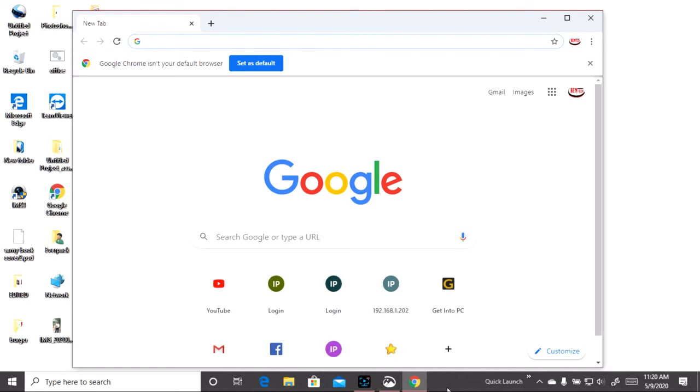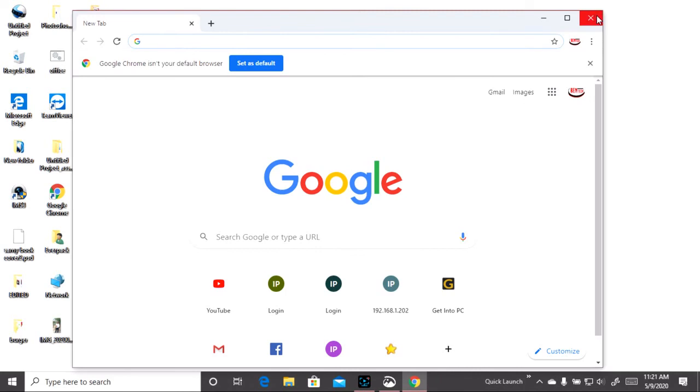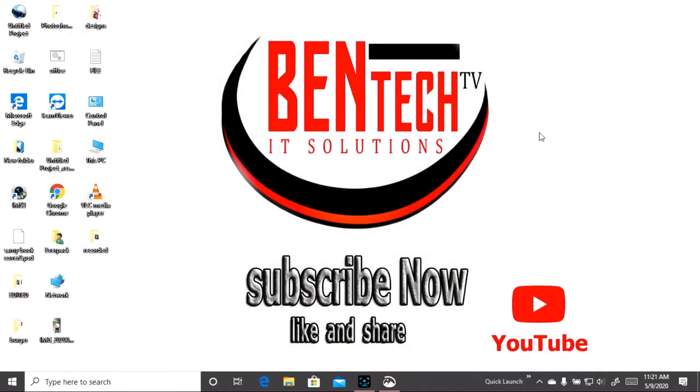Even when I minimize it, it's still there. But when I close it, it's gone. So you can minimize the application, and when you minimize it, it will still be in the taskbar for you to open the program.